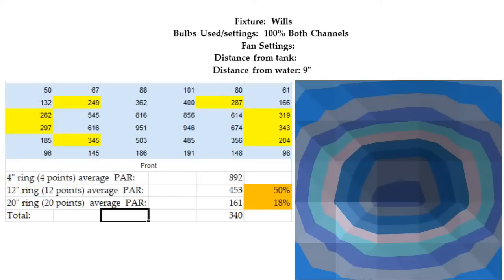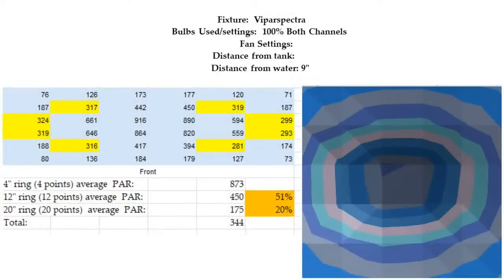Did we get to the Viparspectra in there? No, it's in there somewhere. I think maybe we missed it. There it is. Yeah. All right. And then the Viparspectra, about the same thing here: 873, 450, 175 as we go from the center to the outer ring. And it looks almost identical to the Phlizon at 20 and 51%.